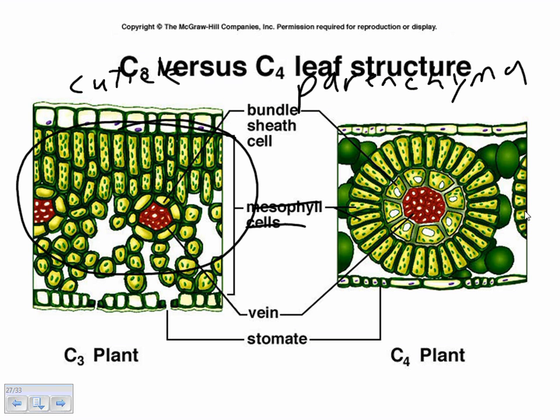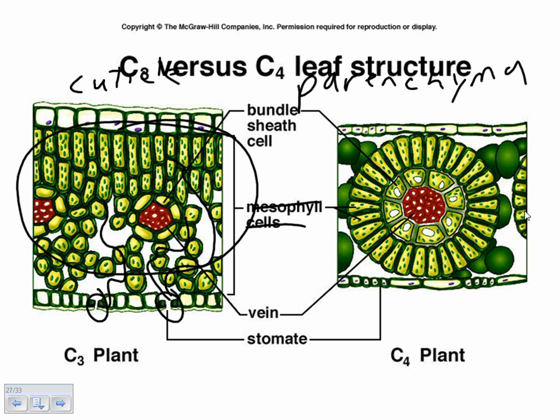Notice up here at the top, they're really tightly packed together. But down at the bottom, they're all spaced out. There's all these holes in there. Why does it need to be that way? Why can they be tight at the top and loose at the bottom? What's got to come from down here and go all the way up to there? CO2, because what's that right there? And that right there? Those are stomates. Those are the breathing holes. If it was tight down here, the air could never make it up to the top, right? So these are like little passageways for the air to go through. CO2. It's got to be like that.